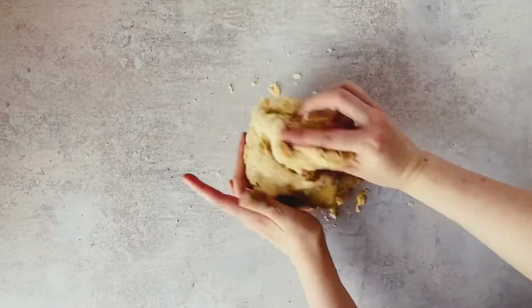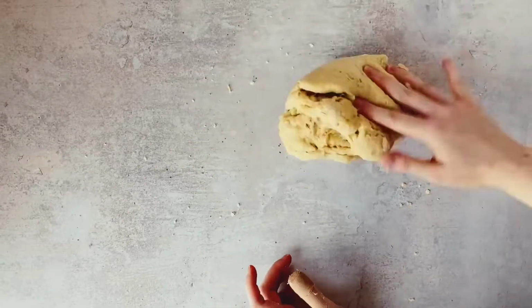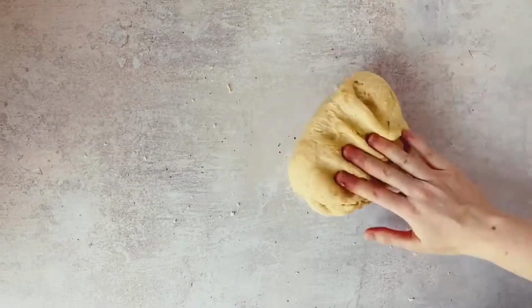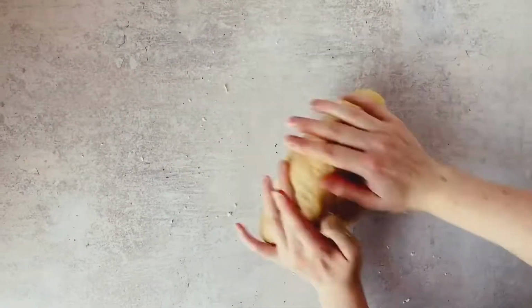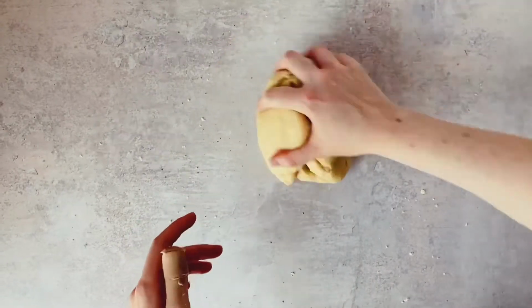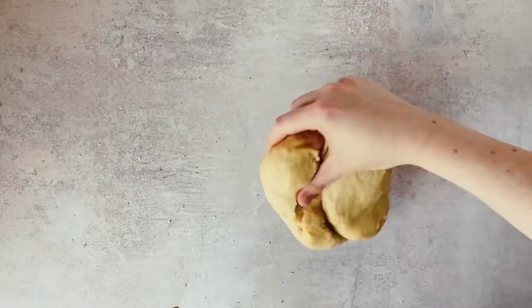I do need to apologize. I had a slight thumb cutting incident the night before whilst cooking dinner, so I do have a band-aid on my thumb, but I tried really hard not to touch the dough too much, as you will see whilst I'm kneading. But if you can use 2 hands to knead the dough, you will find it much easier than I did with my one hand. I really tried not to repel anyone with a band-aid on my thumb for this video.